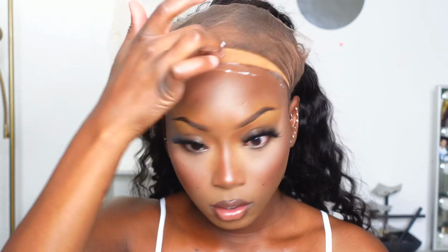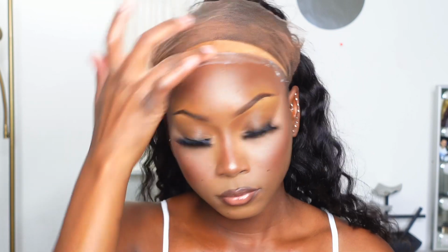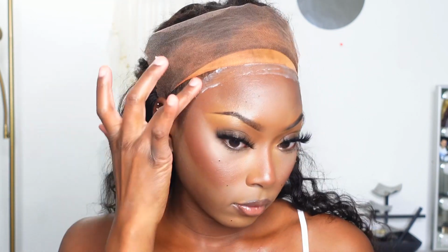I like to use the bold hold glue for this look because it gives it a tighter hold.